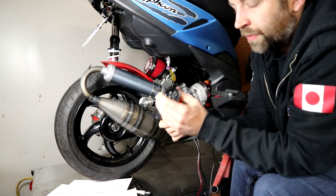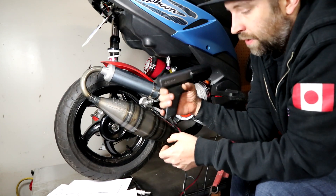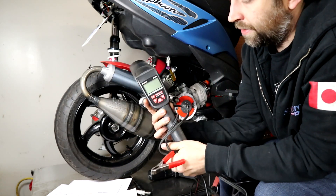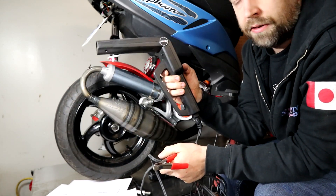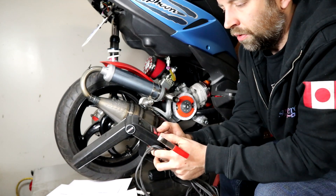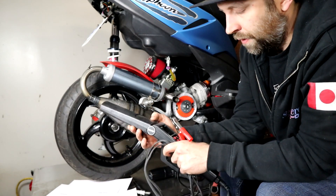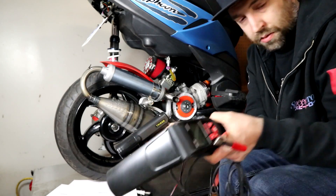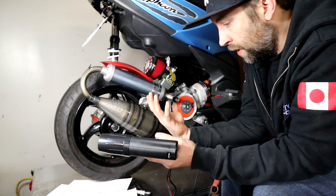For this I have a cheap timing light — no fancy circuitry. The reason I use this one is that I do have a nicer Innova which works well on four-stroke stuff, but every time I've tried it on a two-stroke it gives really erratic readings. I think that has to do with RF interference — it's just not happy. So this cheap one is my go-to and it works great. The next part is going to be loud, but I'll subtitle it, so I'm just going to warm this up and get going.